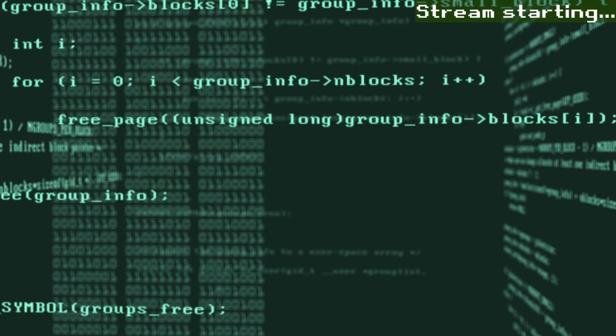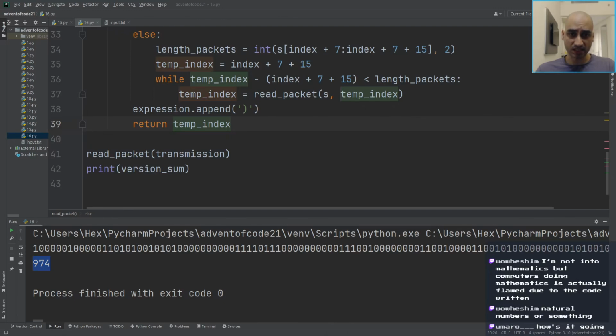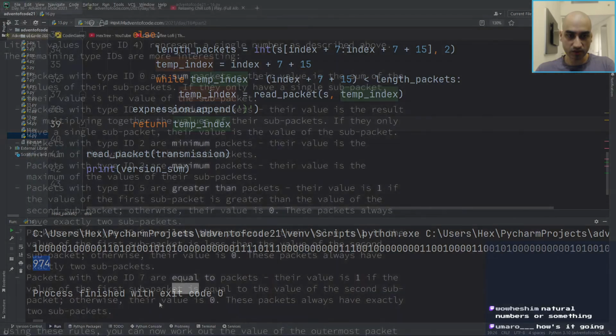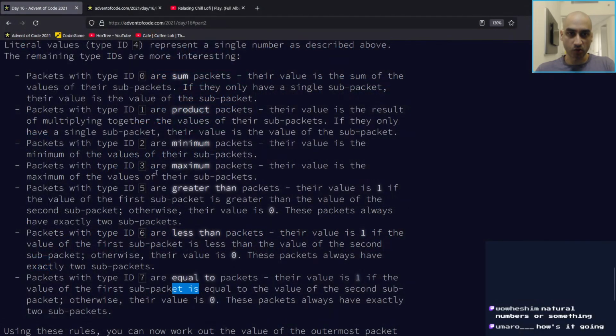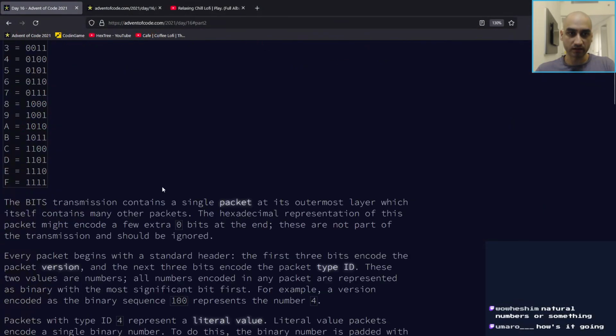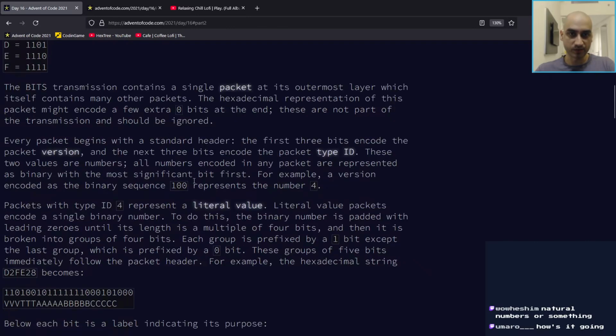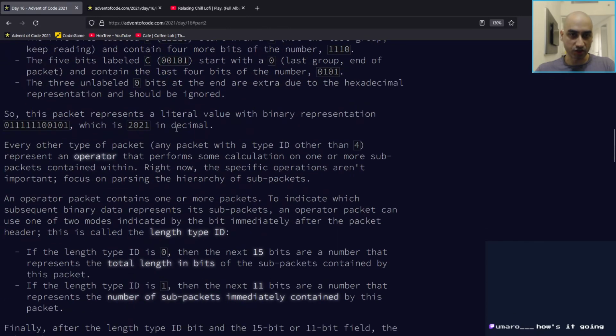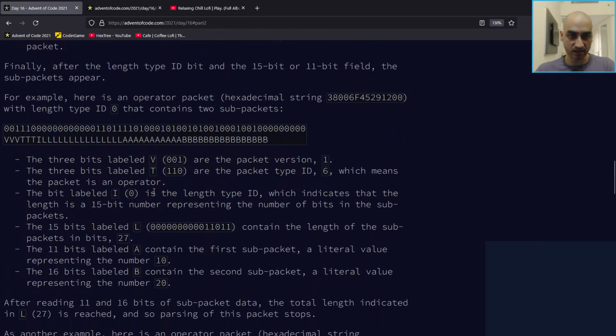Ultimately you have this mathematical expression which has sums and products and mins and maxes and greater than and less than and equal to in a series of nested parentheses. Hang on, let me just switch to this. And this whole expression is encoded in this one hexadecimal string. So you kind of have to unpack it and work out where each sub-expression starts and ends and so on.